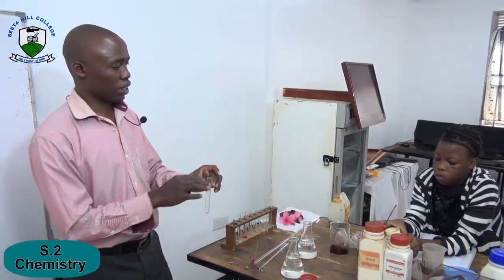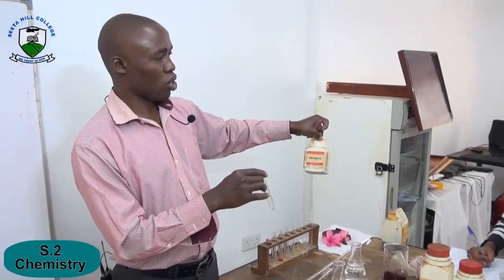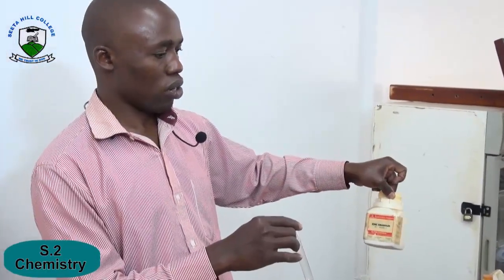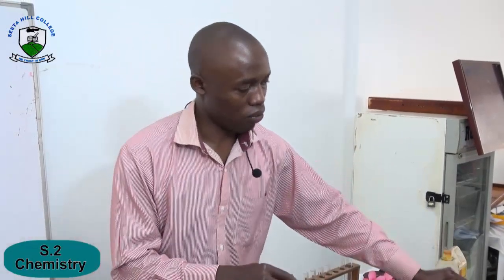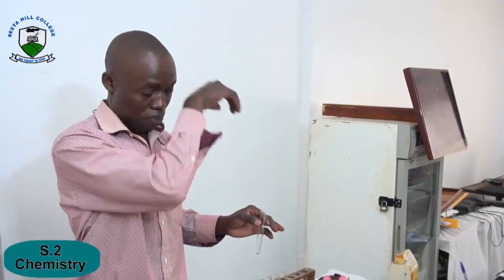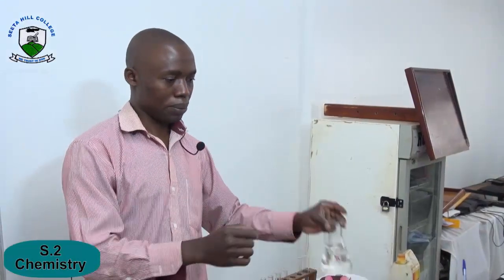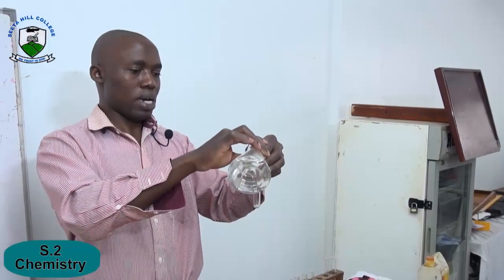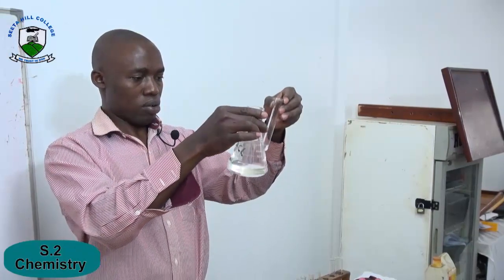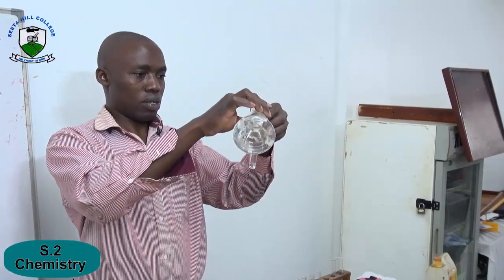Now, some names we just improve. This is written on zinc granules. When we use the word granules, we just mean small pieces of that metal, zinc granules. Sometimes we can call them filings, like we can have iron filings. When you hear of iron filings, we simply refer to very tiny pieces of that metal. That's why we give it some simpler names, filings, granules. Now, we are going to add some hydrochloric acid here onto a metal and see what will happen. Pouring some acid here on a metal.